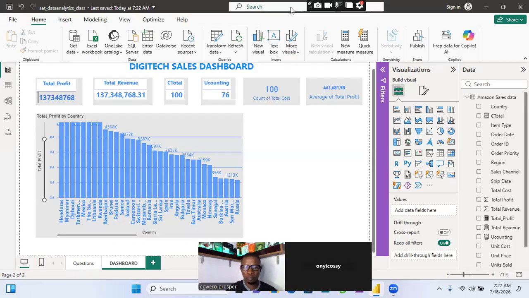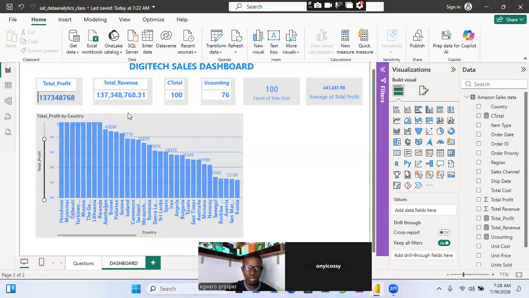So let's look at how to apply it. Before you can use the gauge, you must have your target value, which must be a non-calculated value. It should not be a value that you derive with a formula. The gauge also has some components. It has the target, which I've explained: what you projected to achieve. It has the minimum, the maximum, and then the value, which indicates the current value. So let's see how that plays out.